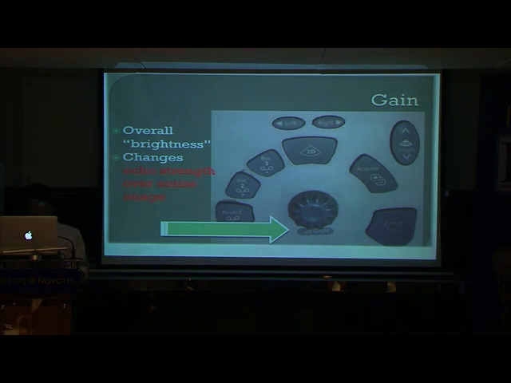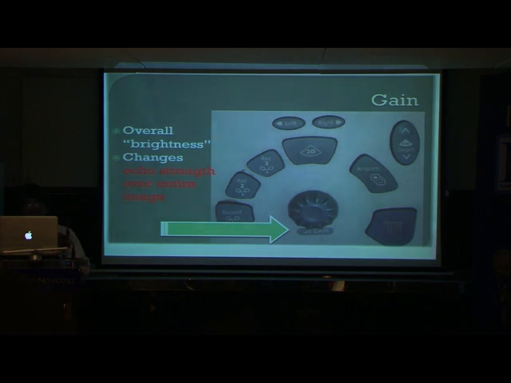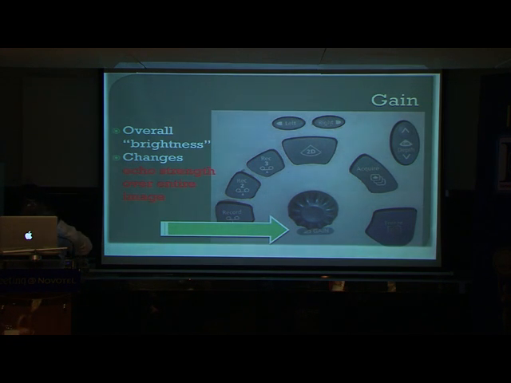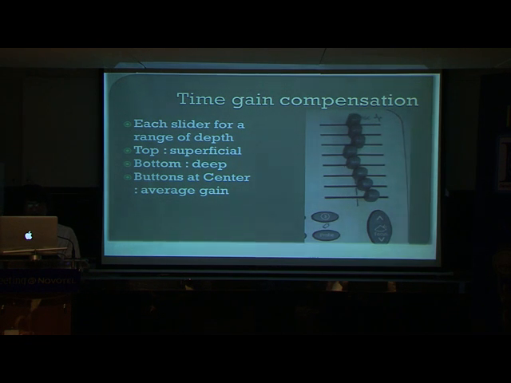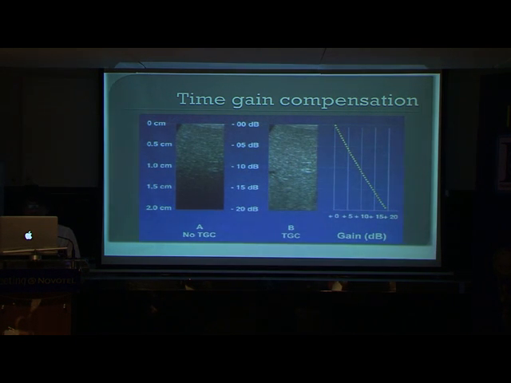Gain: we see a real-time image at 15 to 30 frames per second. Sometimes tissue density does not give a bright image because it reflects poorly (echopoor). The gain information will appear darker, so you turn the knob on the machine to increase the gain and enhance subtly reflected echoes. Time gain compensation (TGC) is on the right-hand side at the top of the machine. You can increase the gain from the far field using the upper knob, and increase gain from the near field using the lower panel knob.